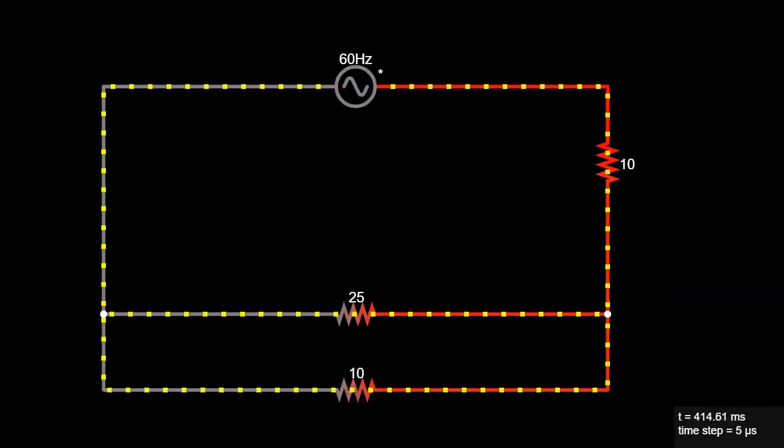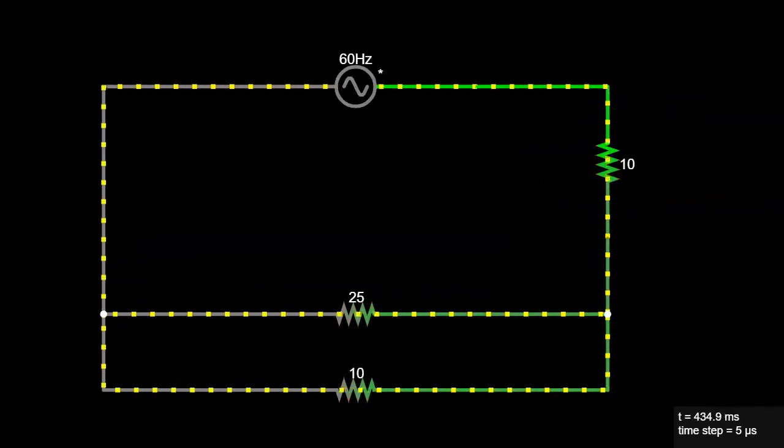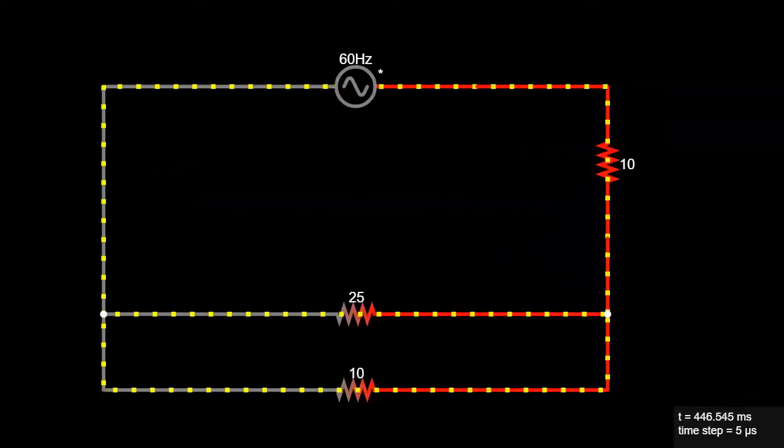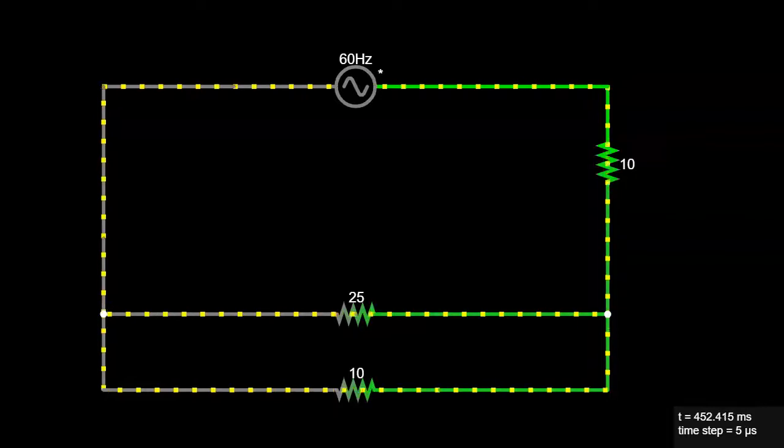So we've got a 25 in parallel with a 10, and that value is going to be 7.14. If you remember, we did that earlier on the parallel circuit we were looking at. So then all we have to do is add that 7.14 to the 10, and we've got our total resistance. So our total is going to be 17.14 if we do a little rounding there.